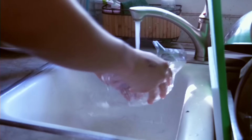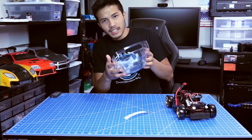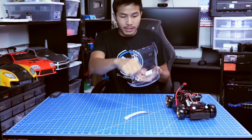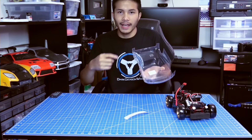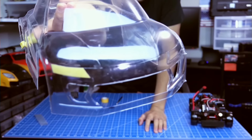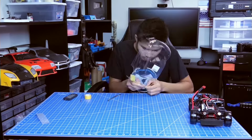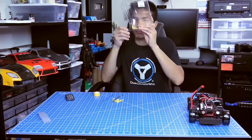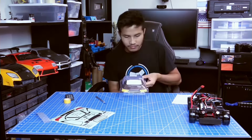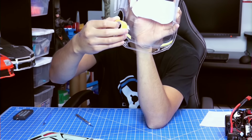And now it's time for the masking tape, but they don't have the masking tape for the front lights and tail lights. I have to put tape inside and then cut around the tape and peel off the excess. Doesn't fit really well in the front, so I'm folding it up and then I'm gonna put some tape to make it perfect.